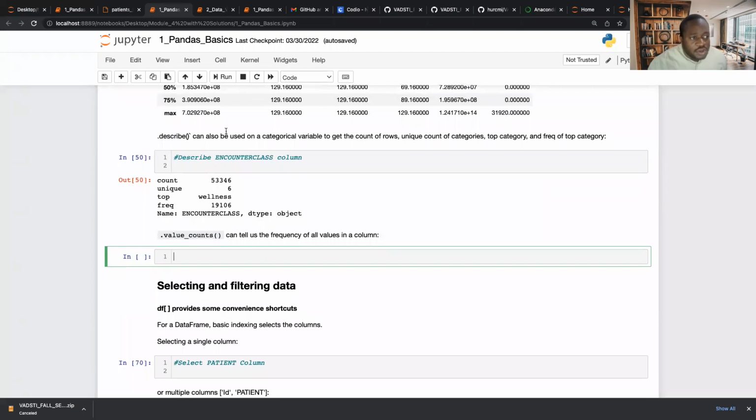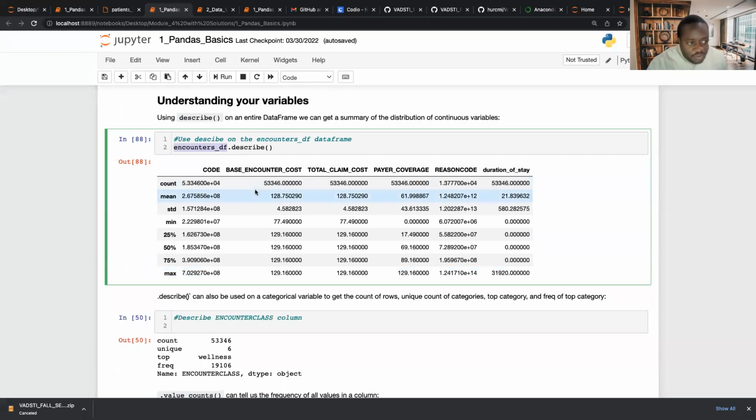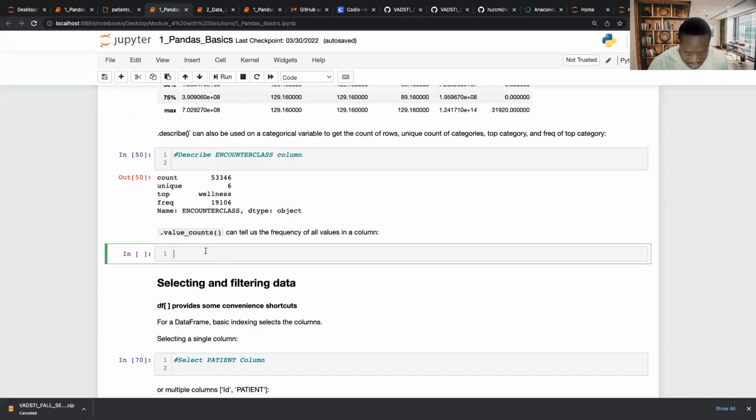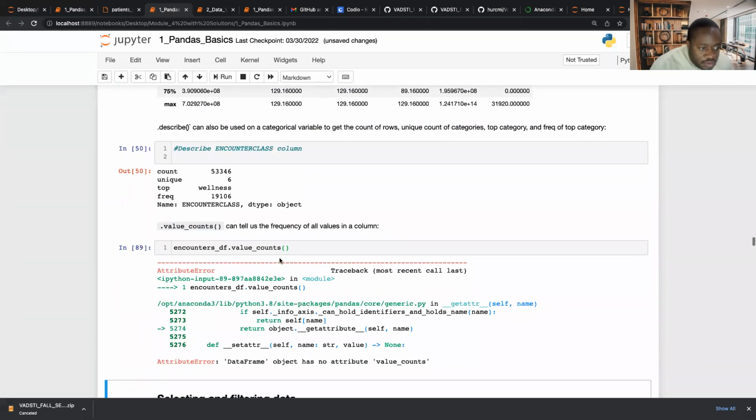Okay, so with our encounters, let's see what the categorical description is looking like. Let's see, value counts, tells us frequency, value count.